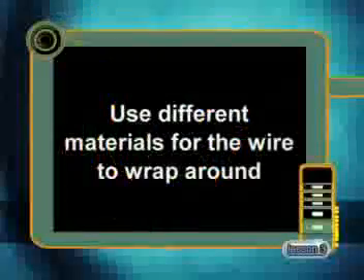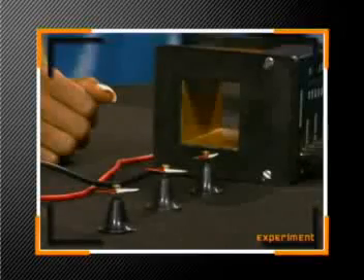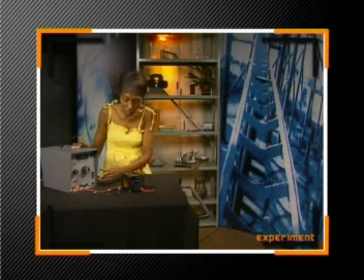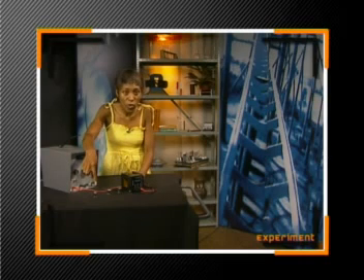Next, let's see if the type of material used in the core of the solenoid changes the strength of the magnetic field. The solenoid we have been using has air in the core. When I used this solenoid with 24 turns in my previous experiment, the first two compass needles were affected, but the one furthest away was not. I will use this as my first reading.